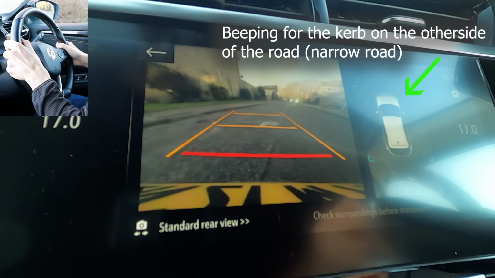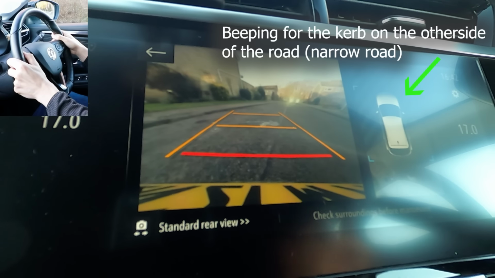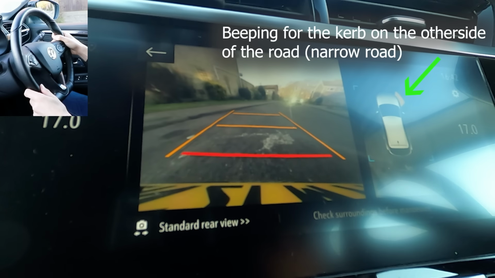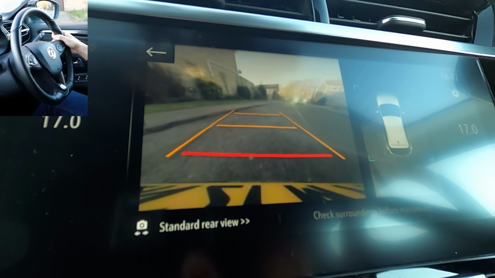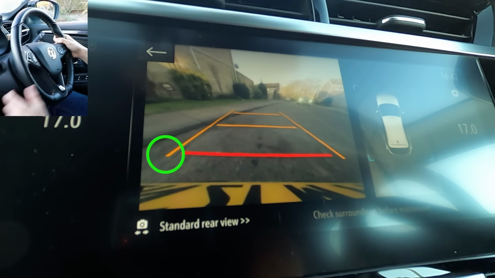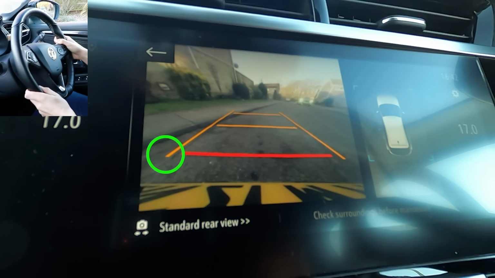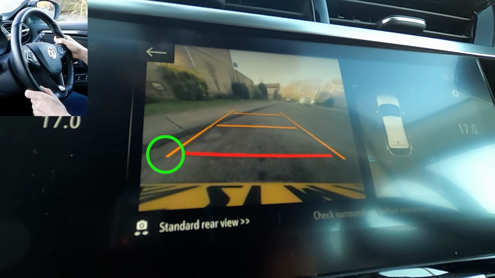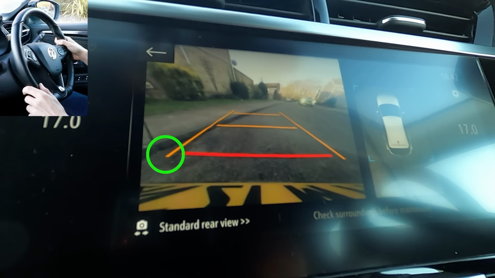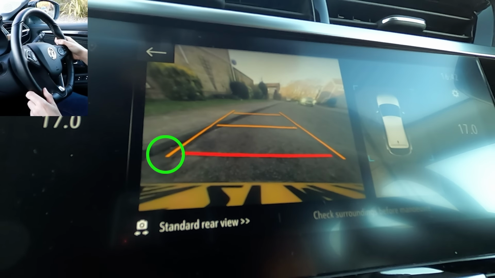towards the curb. The car behind is waiting for me. They can't get past, so they have to wait. So now I'm going to get this part of the line near the curb. But this time, I'm not going to touch the curb. I'm going to stop just before it touches the curb, because these guidelines are a little bit different, and all cars are a little bit different, but not drastically. And if I touch this line with the curb, I'll probably hit the curb. So I think that's probably good there.